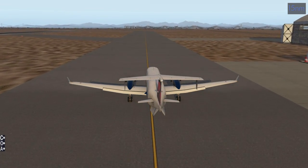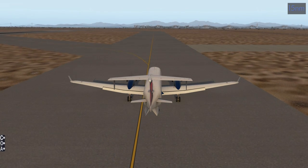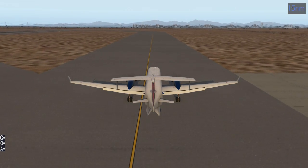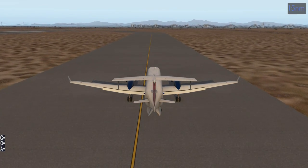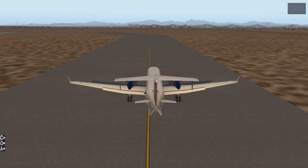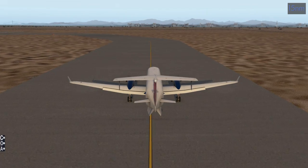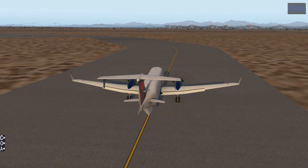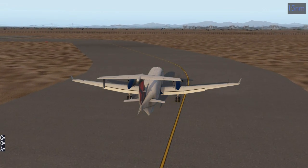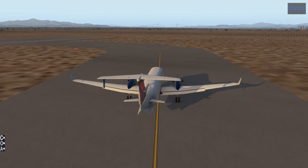Doing that weird thing again. Weird. It's like moving me over sideways or something. You can see all those power lines off in the distance. That's cool. For some reason, again, when I use my brakes, it moves the camera view as well as slows us down. I haven't quite figured out what is going on there. Very strange.